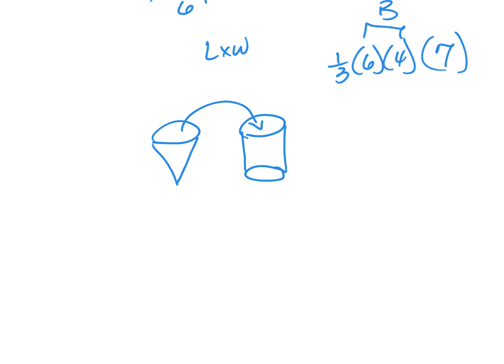But guess what? You're going to have your formula sheet with you on the test and on your homework. So just look at the formula, write it down, and then plug in the numbers, okay? It shouldn't be that hard. So this is a cone, and this is a cylinder. Okay? So this is a pyramid.